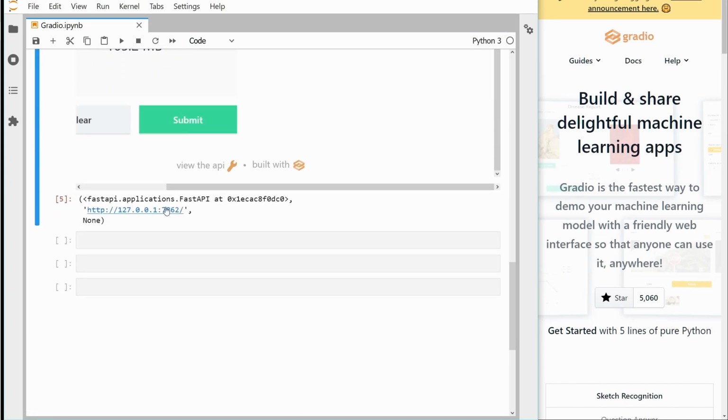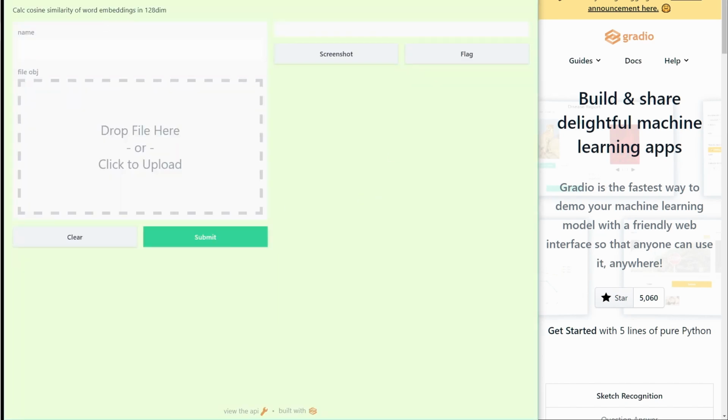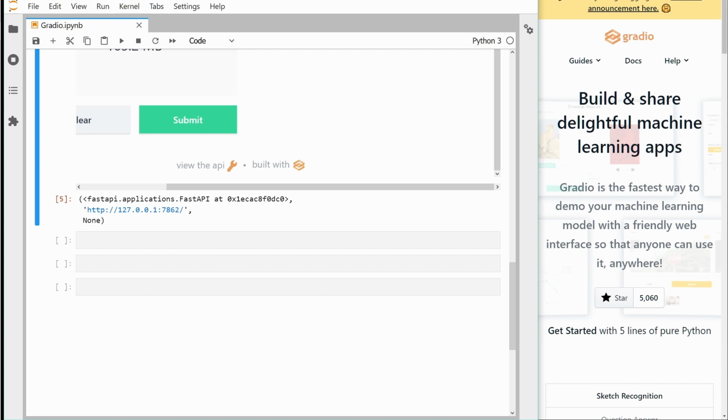But of course, we have here more or less an internal link, and you see here, if you open it in your web browser, you have exactly the same, a drop-down area for your file. You can have your name, and the result will be displayed here, a very friendly web interface.